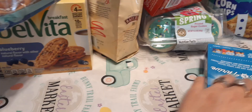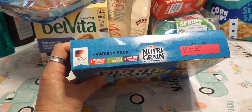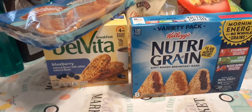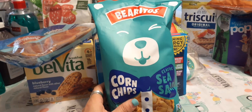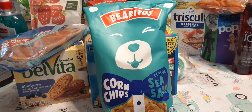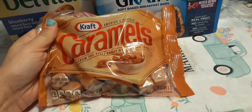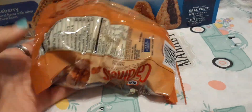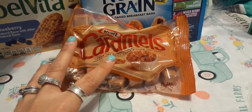Nutri-Grain bars: $1.49 for the variety pack — three strawberry, three apple, two mixed berry, expiration June 3rd, 2020. I couldn't resist picking up Burritos corn chips, one of my favorite corn chips, nine ounces, classic sea salt, expiration May 3rd, 2020 — you can totally compare them to Fritos. And one of my favorite candies: Kraft America's classic caramels from the Kraft Candy Kitchen since 1940, 11 ounces, expiration June 21st, 2020 — seven pieces is one serving at 160 calories, and it totally satisfies my sweet tooth.